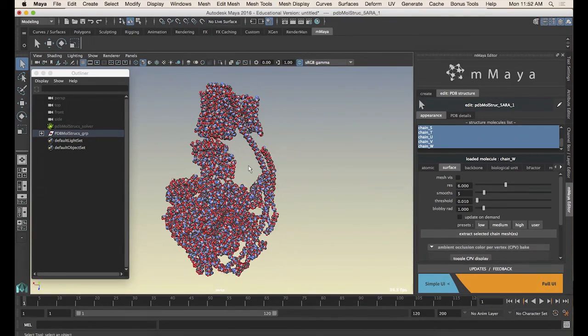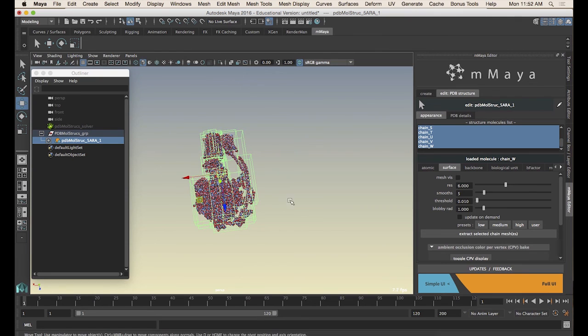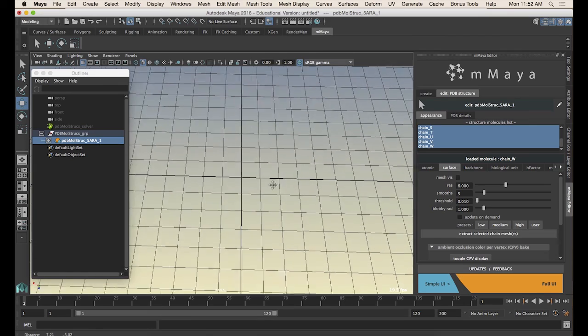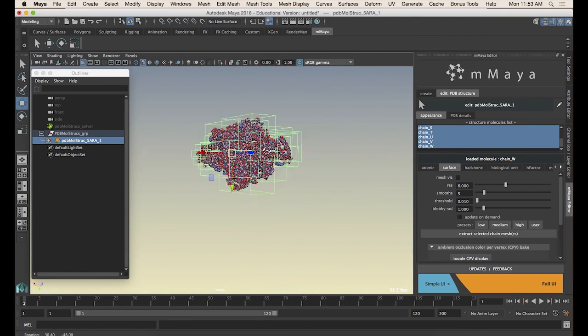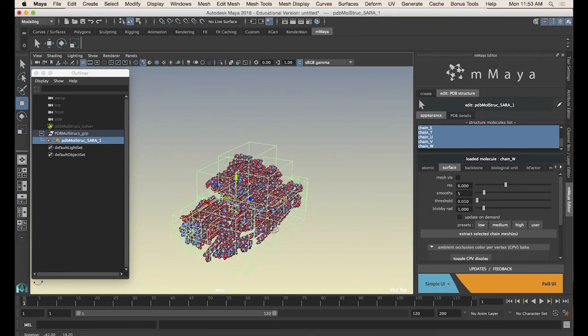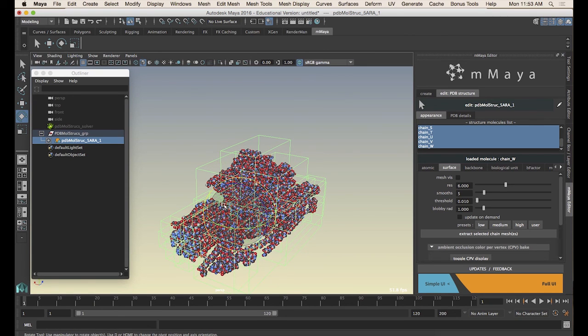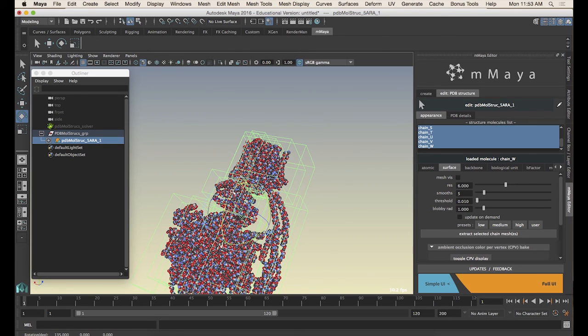One thing I haven't talked about is actually manipulating the transforms of this protein. Typically what we want to do is select this PDB mol struct group and get the move manipulator. If we want to center it on the grid, we can hold down X and middle mouse click there on the grid, and then we'll snap that right to the grid. And maybe we want this to be oriented like we saw in the molecule of the month, so we can get the rotate tool and rotate that up. Oops, a little too far.